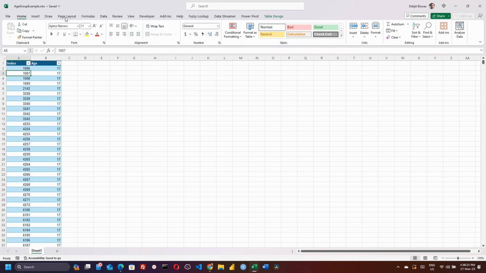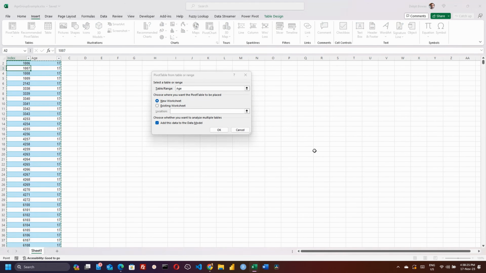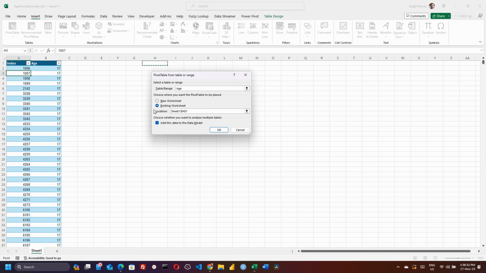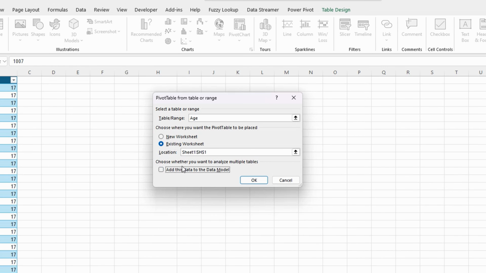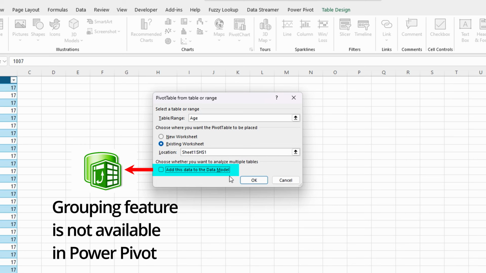All right, back to Insert Pivot Table. Here we have the pivot table prompt for pivot placement. I will select the same H1 cell in the existing sheet, but this time I will uncheck the Add this data to the data model in the pivot table dialog box. This option basically invokes the newer Power Pivot function in Excel. However, in the Power Pivot tables, the grouping feature is not available. Therefore, as of now, if you need to create a grouping of any scalar, you must at all costs not use the Power Pivot.